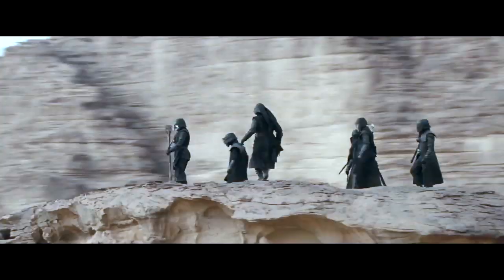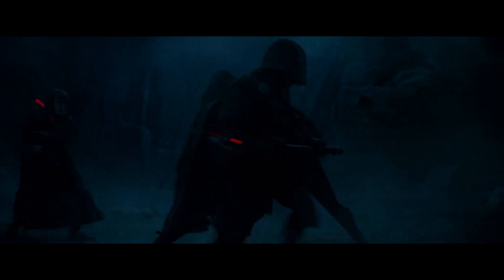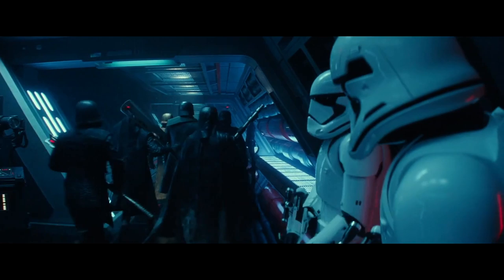But then they have one cool scene on the plateau on Pasaana where they're standing all cool and menacing-like while the camera spins around them Michael Bay style. That was cool for a bit. And then they have one brief fight scene at the climax of the movie. That was cool too. That's kind of about it. Knights of Ren. Cool. So let's move on to the review proper with the looks.